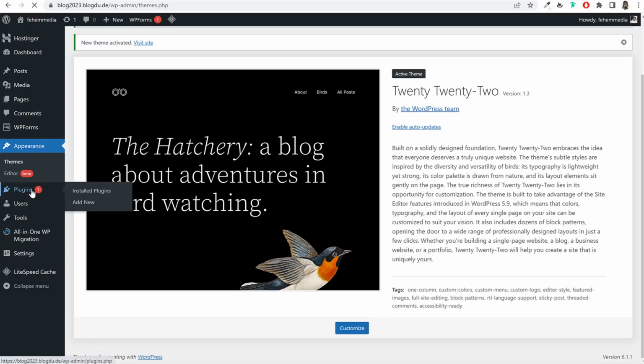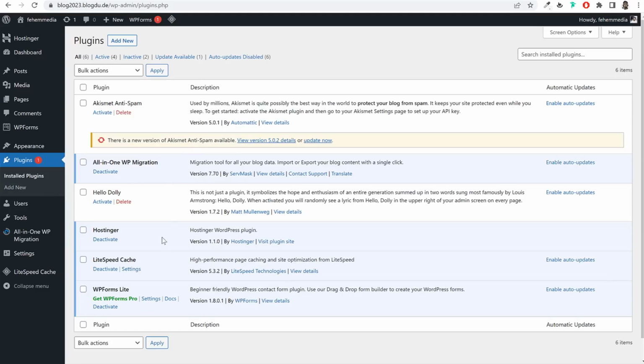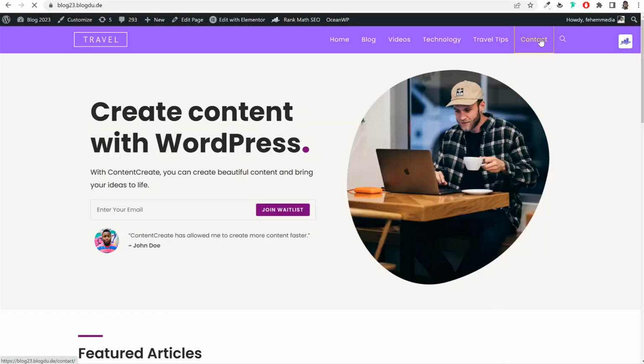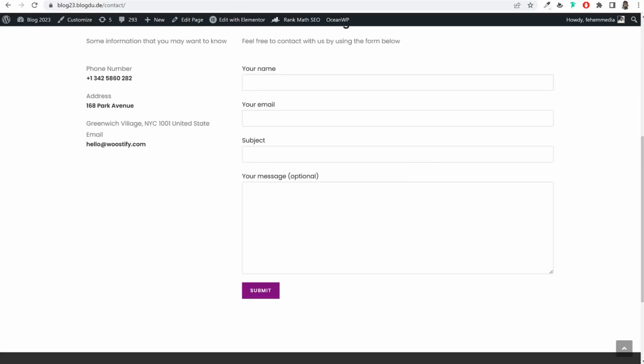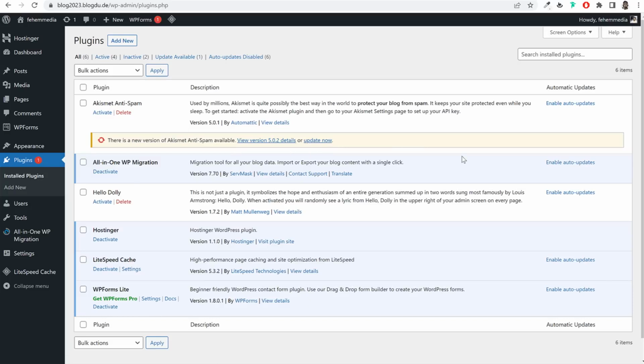Then at the left hand side, we'll see the plugins option. Click on that. And here also you'll see a few plugins will be installed for you. Now we have just seen what a theme is. Theme is basically the design and style of your website. Now what is a plugin? A plugin is kind of a software or an add-on that will add some external features to your WordPress website. For example, if you want to create a contact form, we just cannot create a contact form with the default theme. We have to install a new plugin. That plugin will add the contact form feature on your website and then you can create this contact form using that plugin. So plugins basically add features and functionalities to your WordPress website.